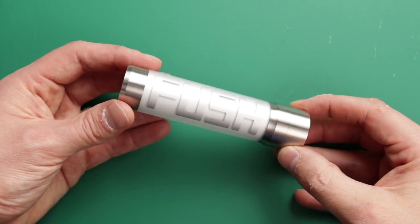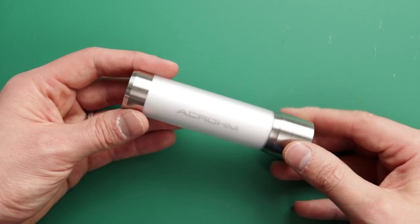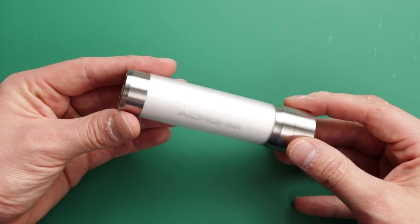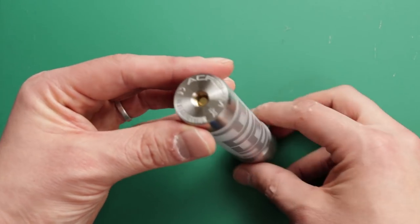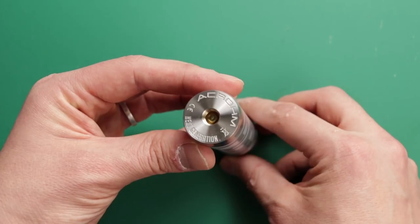They said they have improved the safety aspect of this mod. I saw that Mark TVP, the vaping postman — he had a safety issue with his mod. I believe it started auto firing or something like that. I haven't had any issues with mine, but he did with his. So if you're super keen on this, maybe check out his video first, or maybe he's had an update from the manufacturer. His went bad, mine seems absolutely fine, and I haven't heard too many complaints.